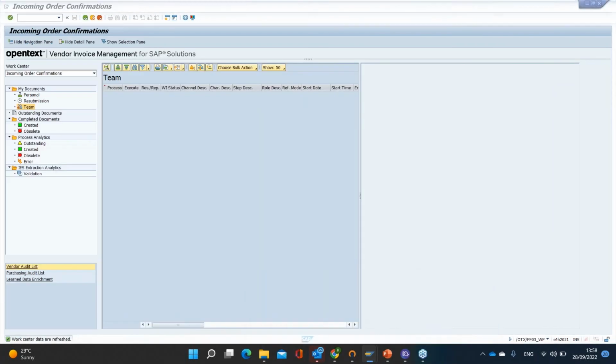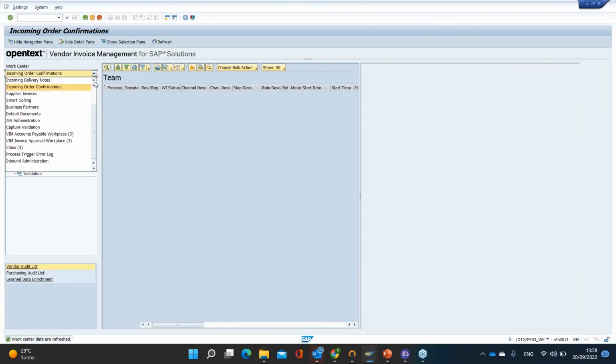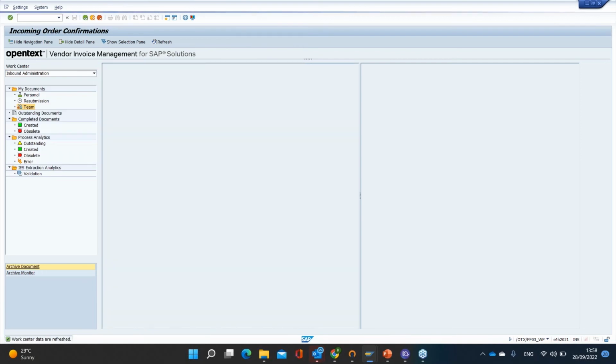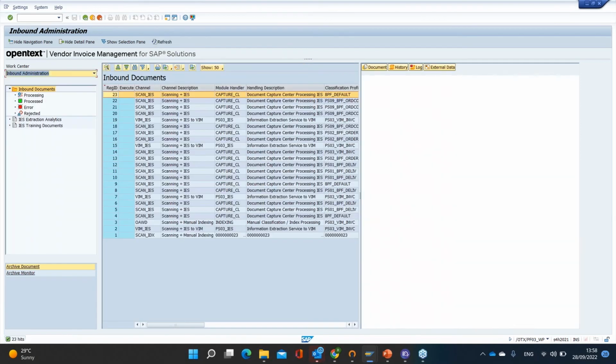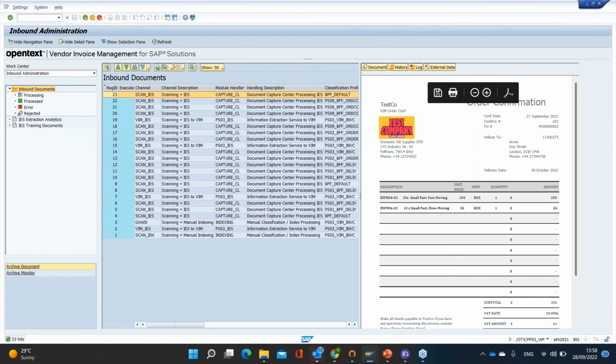Now if I go to what's called the VIM Foundation workplace, here are what are called work centers. If I look at the inbound admin, which previously would have been known as business center inbound, we can see my order confirmation has come in.